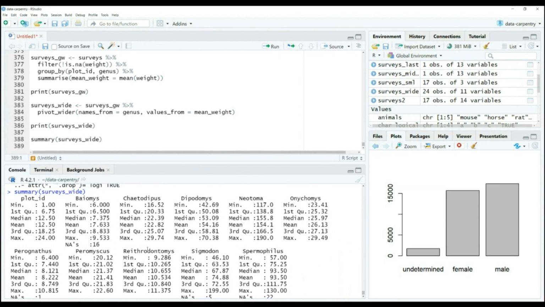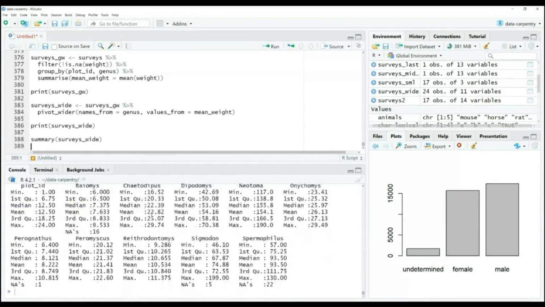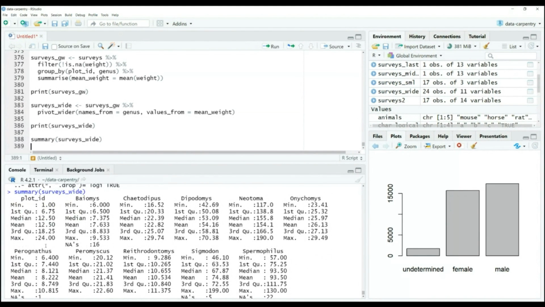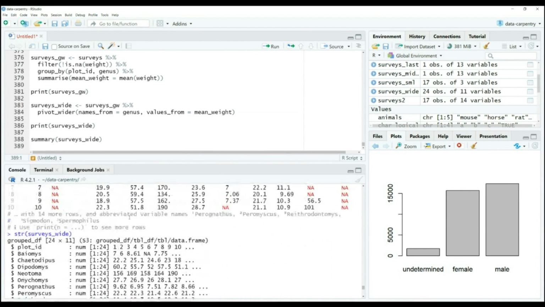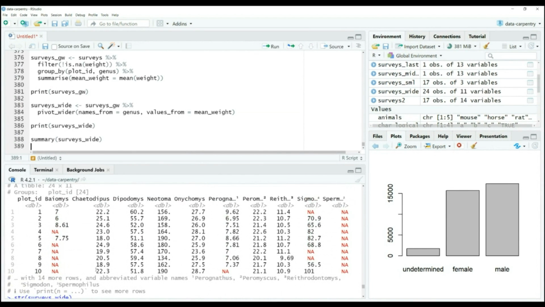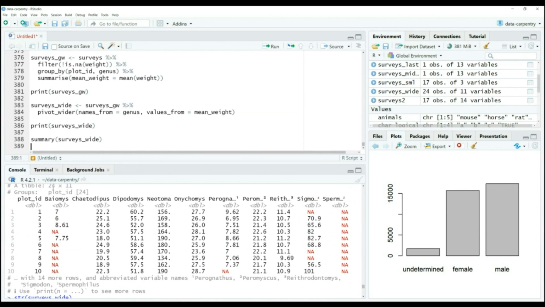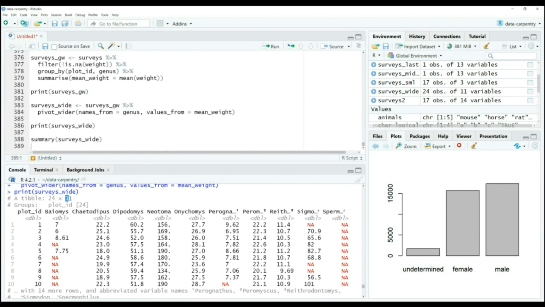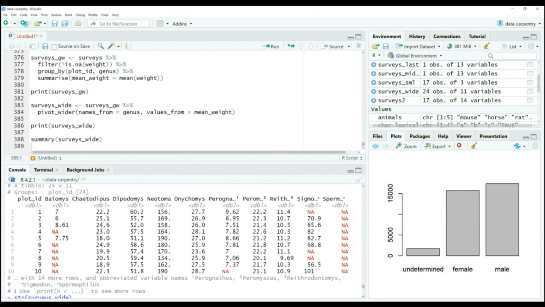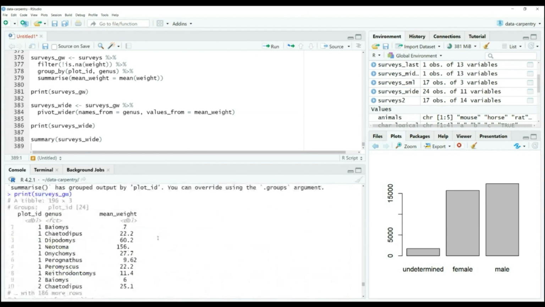So we have 9 different species, and we have 24 plots. Yeah, okay, so it's 24 rows and 11 columns. So we can get something like that.